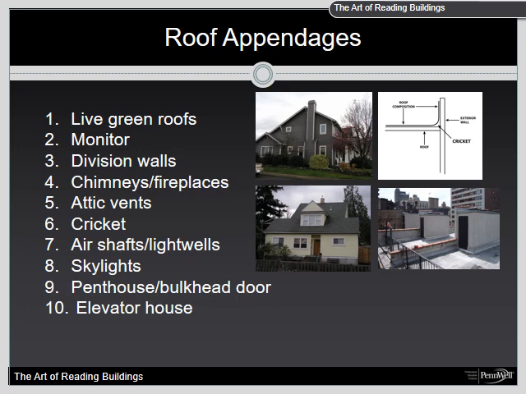Now, the first two I'm really not going to talk about here. The live green roof we covered in the eco-friendly chapter, basically, putting a garden on the roof or some sort of sod or wherever the case may be. Let's go green. Obviously, that had a lot of added weight. The monitor roof was the one that we talked a little bit about earlier in the chapter, where it can have that characteristic shape that can provide headroom, light, and ventilation to the interior of the structure. So it's kind of like, a bell, so to speak.